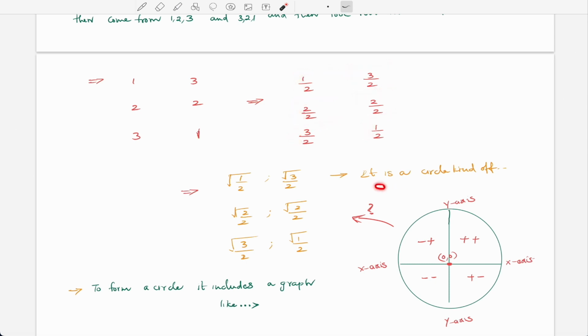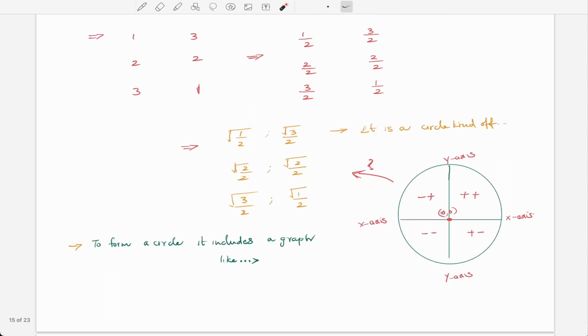So just have a basic understanding of the circle. Since our school days we have had a graph like this, right? This is a unit circle. We have plus plus over here, minus minus over here, minus plus here, and plus minus here. This is the x-axis and we have a y-axis. This is the origin, right? So this is a unit circle. And how we plot these points in this unit circle, and what these relate to the unit circle, I'm going to explain in just a minute.